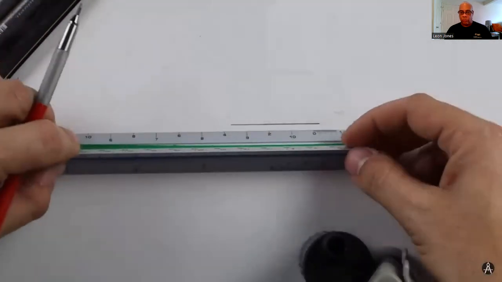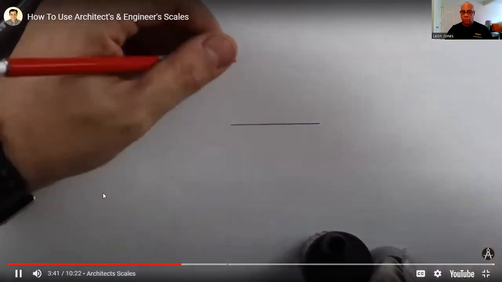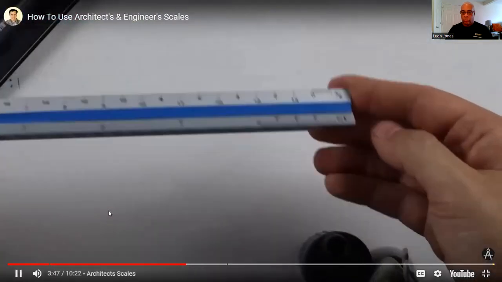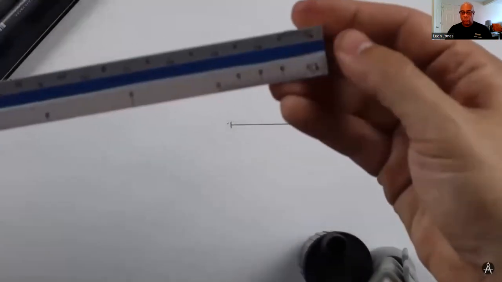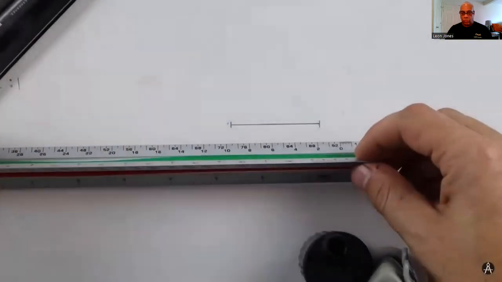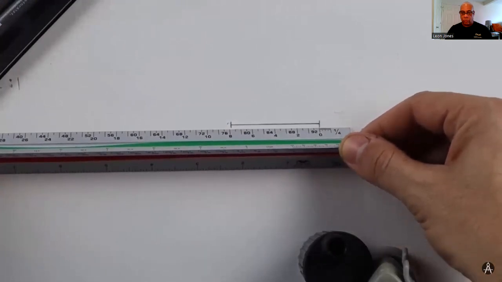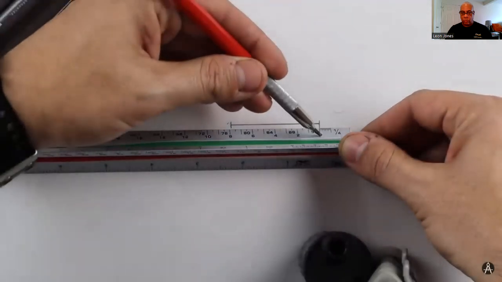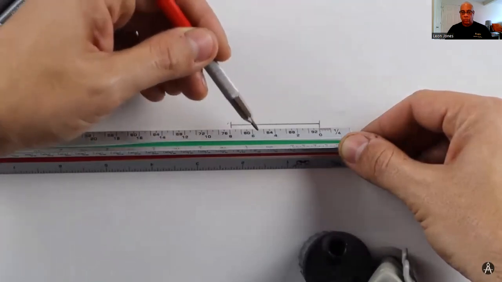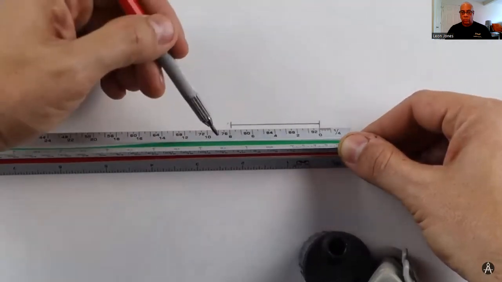Now, let's say that I was using a different scale, and let's say I had this line as existing. So this was an existing line with the 2 edges that you see there. But let's say that instead I was at a quarter-inch scale. So I'll flip to the quarter-inch scale really quickly. If I wanted to measure this with the quarter-inch scale, I'd simply line up the 0 with the end of the line, and then I'd measure: 0, that's the quarter-inch scale right there, 0, 1, 2, 3, 4, 5, 6, 7, 8. And so I know this line at quarter-inch scale is 8 feet.